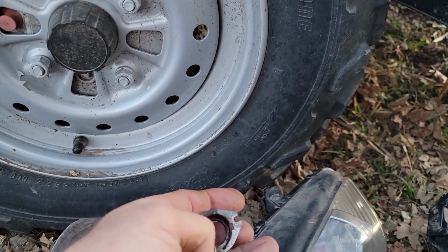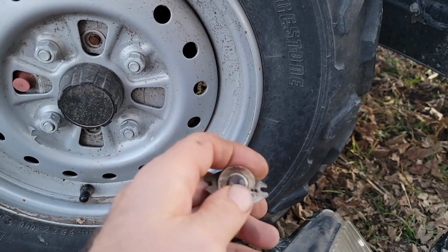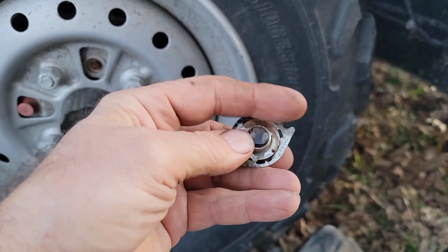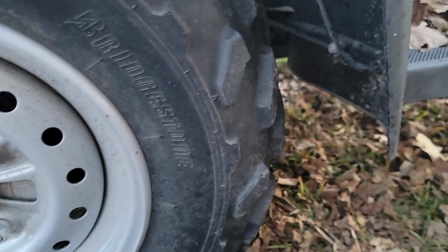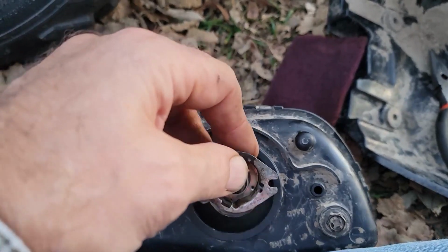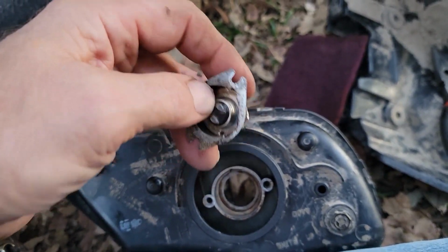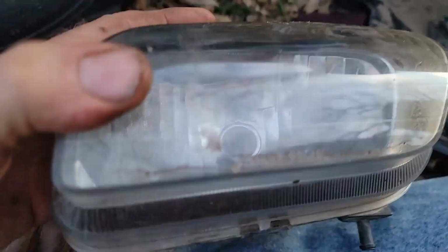This piece here. So how this will work in there is it goes into here. Kind of hard to do this one-handed, but it goes into there. It lines up. There's some tabs for it to line up so it only lines up one way. And then that bolts into the back of the unit right back here, the light. So when you replace them, this comes off of here. Pull that cover off, this comes off of here, and that goes in that connector that we just fixed. And then I was able to, through this hole, put a paper towel in because this was really dirty. It had that muddy, dirty water in there, and I can still see there's still some more in here that I have to get out as I move it around.